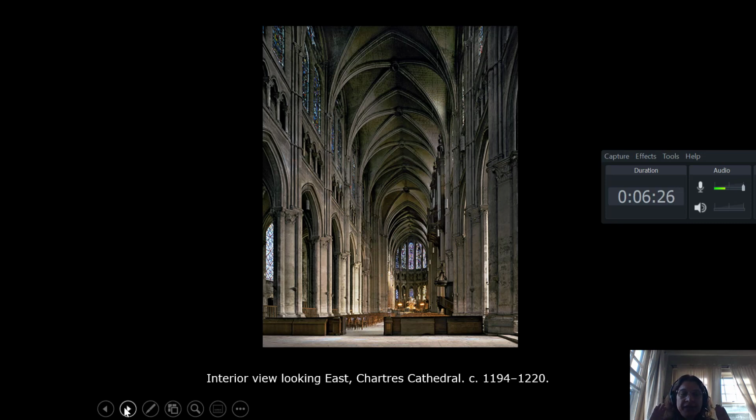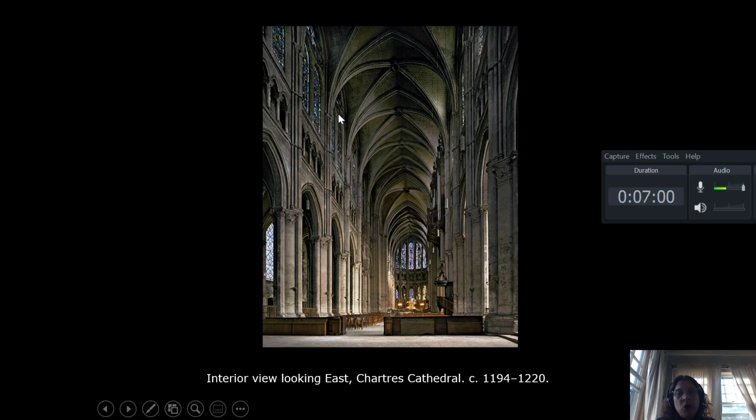So now we're looking at the interior view looking east down the church, and you could see one thing right away, the ribbed vaults. I showed you in the slide just a minute ago how this ribbing really becomes a key decorative element within the ceiling, and you can see it really takes on that point of the Gothic. You can see here, this is pointed. We can see the ambulatory.